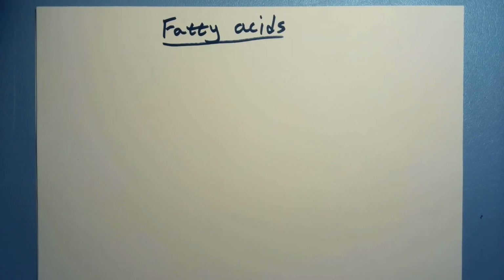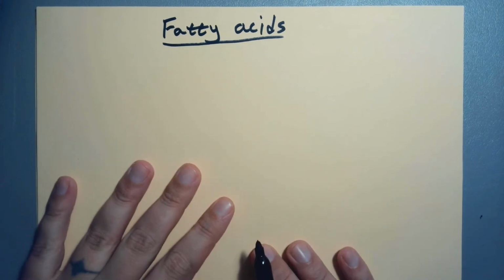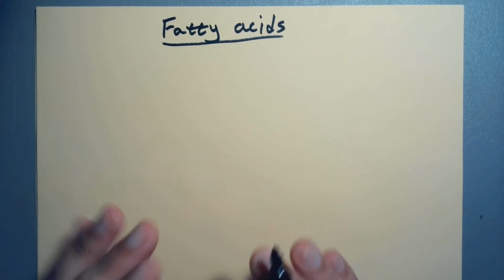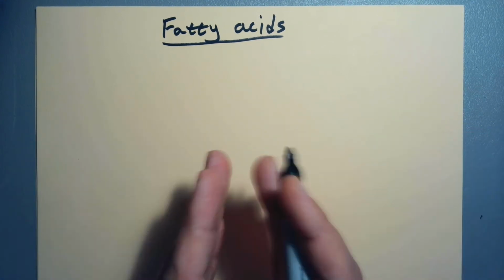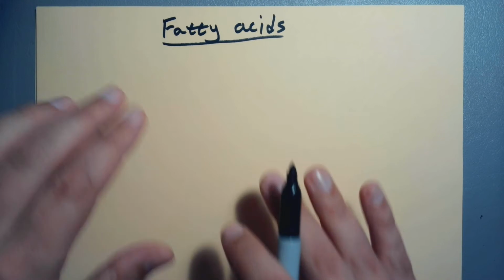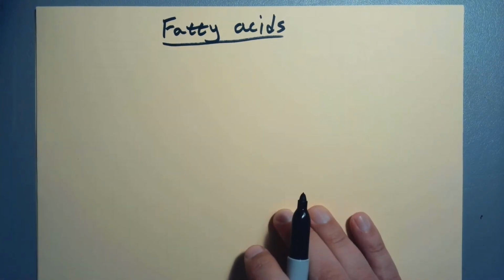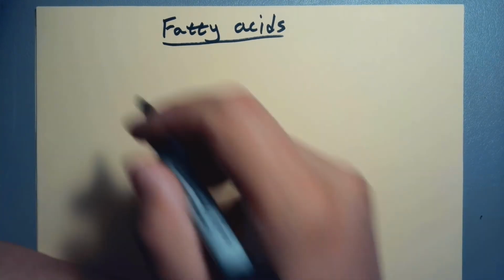Okay, so we are on to our last classification of biomolecule here, so the fourth one. So we're going to talk about lipids here, and to kick things off, as we've done in the past, we're going to start with the small piece, and we're just going to work our way up. We're just going to get bigger and bigger. And so the small piece of these are fatty acids.